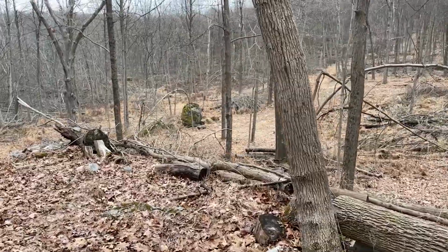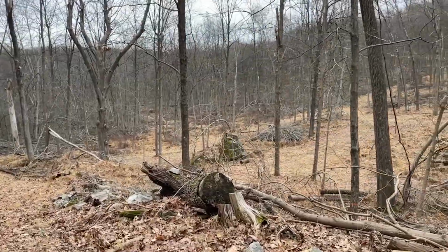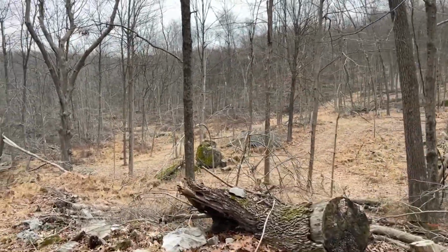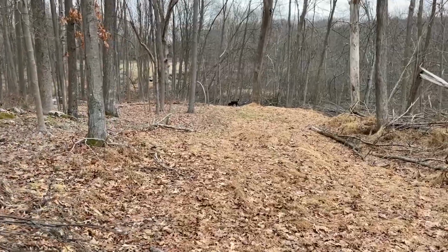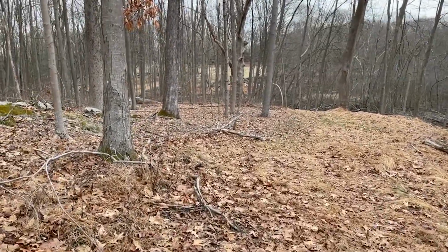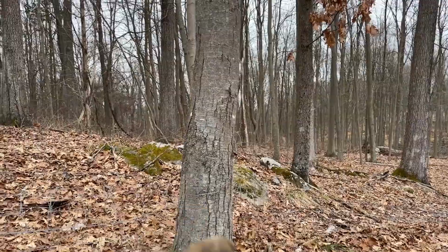It's definitely not as forested as it once was, but as the trees in the forest kind of heal after the lumber, it should get better. And the reason why I'm actually clearing all this out is because I really want to redo it. I want to put in all new field fencing, but do it right, not put it into the trees.